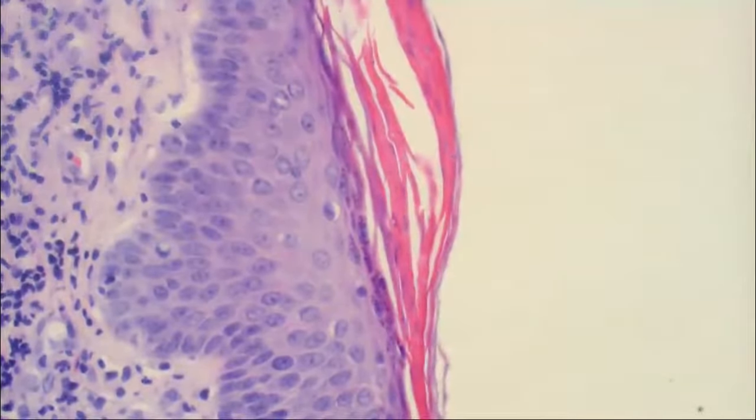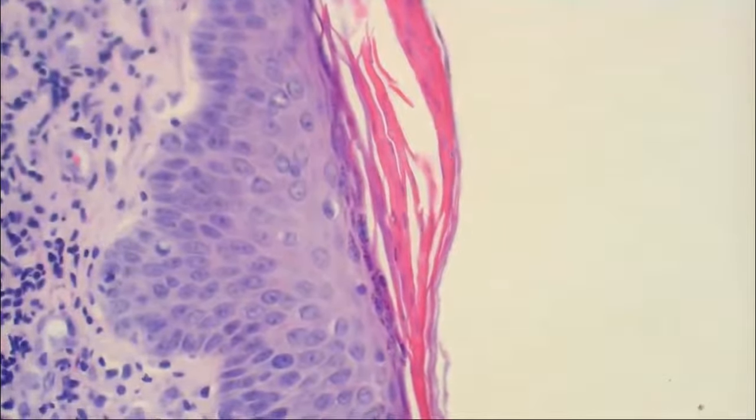So did you think that when you looked at it yourself, or did you just let me show you the alien life forms? No, I thought it was tinea. I didn't stop to think if it was candida. Good. Perfect.